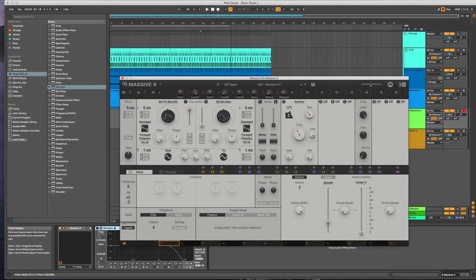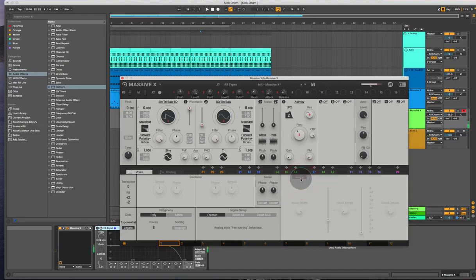When you apply stereo width and when you apply spread, it makes the sound much wider and much bigger because spread detunes the voices slightly. It's kind of like tuning one up by a few cents and one down by a few cents. And stereo width pans one of them to the left and pans the other one to the right. And this is the result. Have a listen.